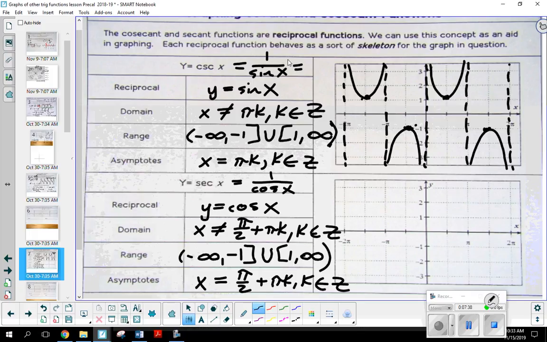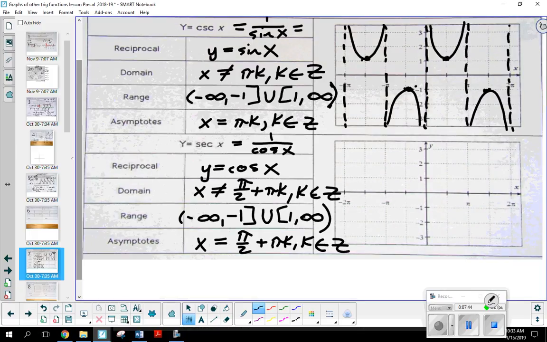Okay. So I'm going to get the graph of secant in just the same way. So if cosecant is 1 over sine, then I'm going to say secant is 1 over cosine because, again, I'm using that ratio where the radius is 1 and x is cosine. Okay, so where does cosine begin? It begins with a maximum. Okay, so a maximum, 0, minimum, 0, max. And then we're going to go back in the other direction.